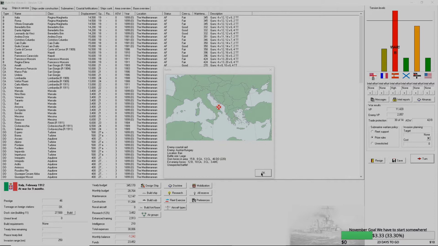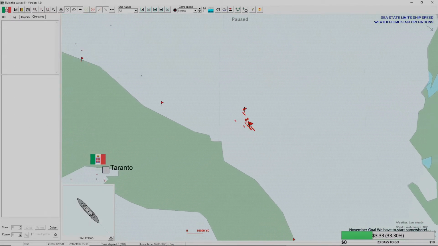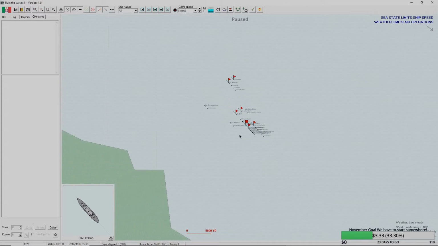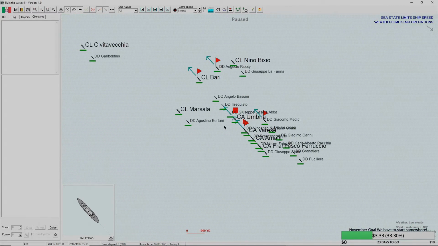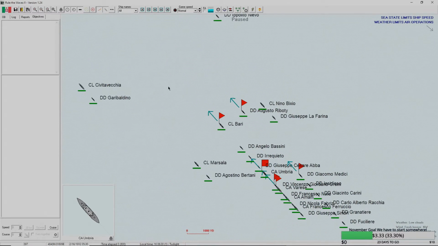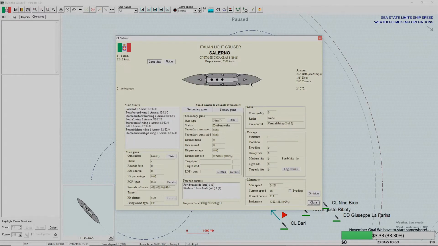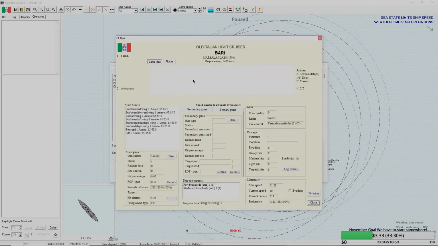All right. Enemy coastal raid. Okay, these I like a little better. Little cat and mouse to try to find them. All right, for us it's light stuff. Yep, all light cruisers. Some of our newer light cruisers, some of the older but still potent.